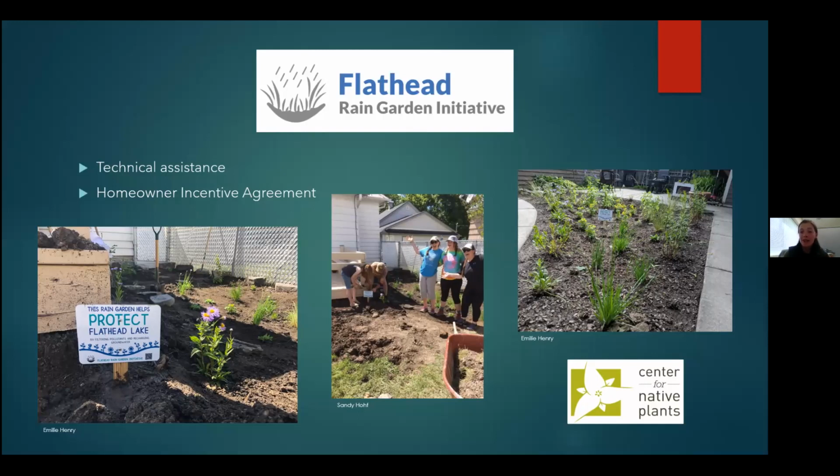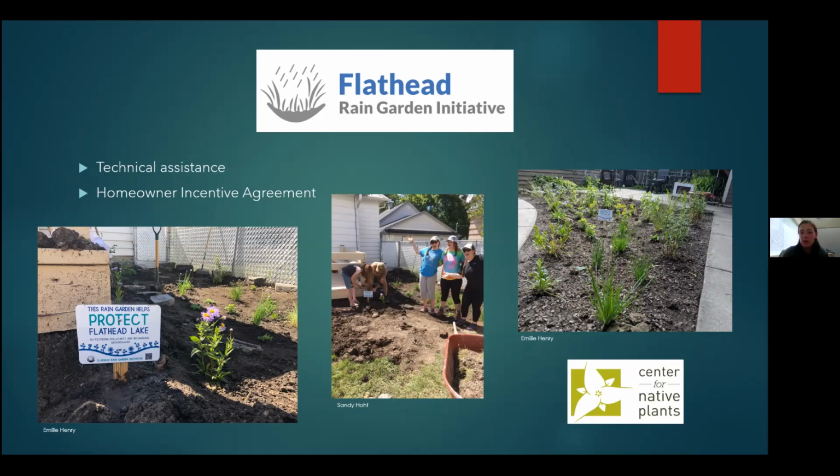And also we can assist with the construction and planting of rain gardens. This can be limited by both the homeowner's capacity and also our own, but we have partaken in helping build a few this season, and it's been a lot of fun. So definitely, if we are able to, we would love to help assist with that as well.